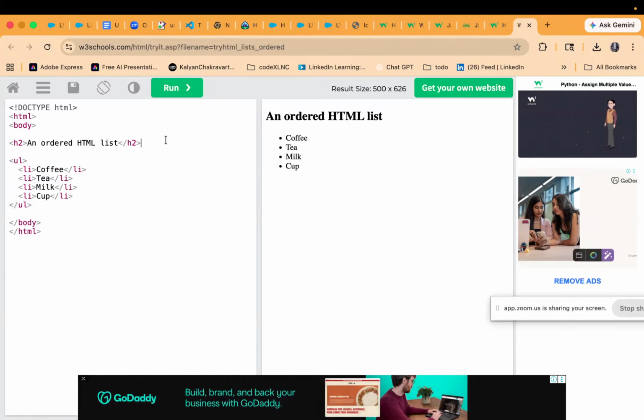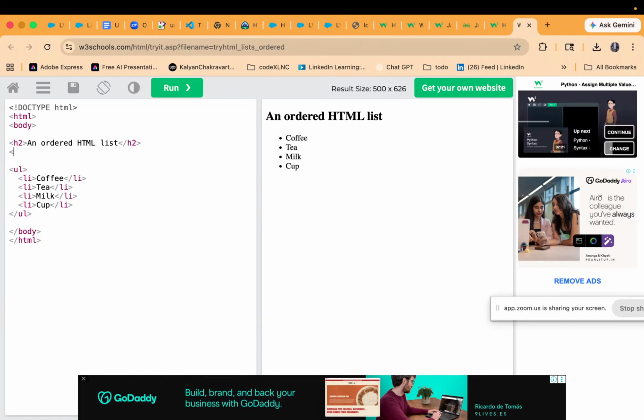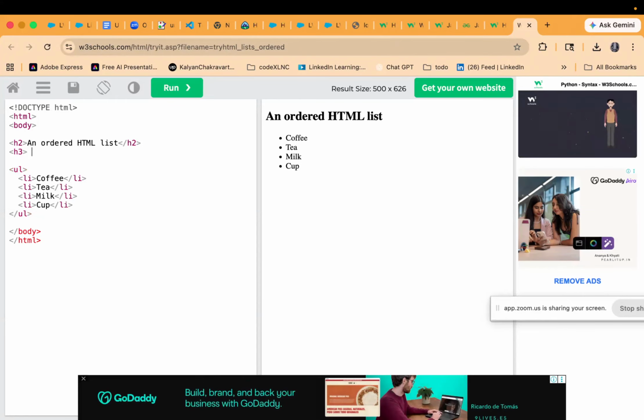If I want to display another tag, H3, this is H3. H3 tag for H3 element, let's say.